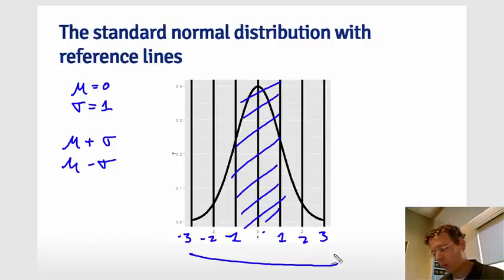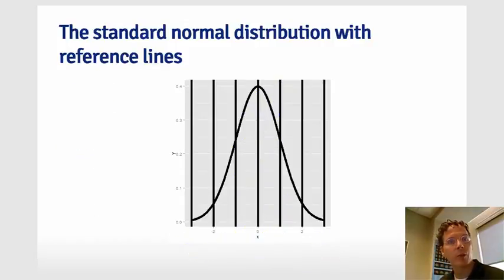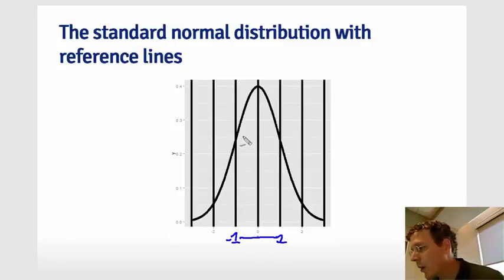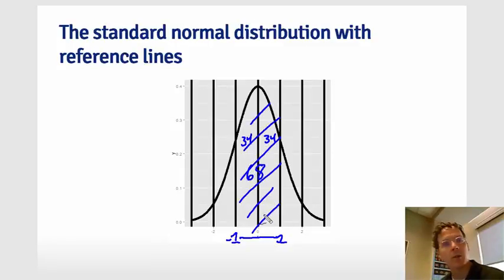Let me go through some basic reference probabilities on the standard normal distribution and draw on there. Maybe this will help us remember them. So if we talk about one standard deviation from the mean in the standard normal distribution, or any normal distribution, then about 34% should lie here and 34% of the mass should lie here, so that the total area within one standard deviation right here is 68%.